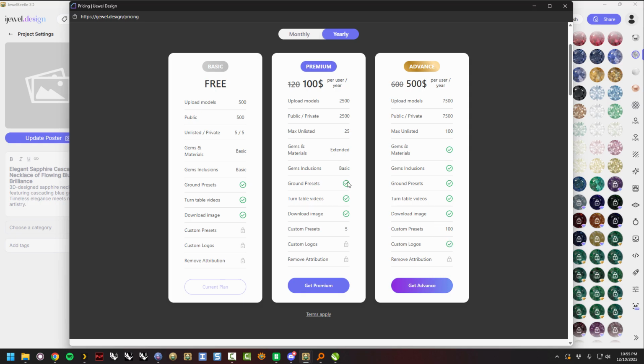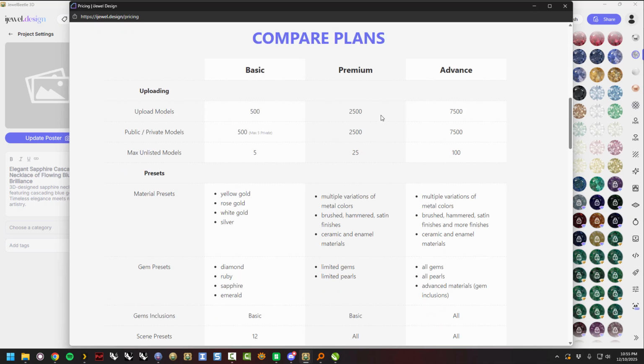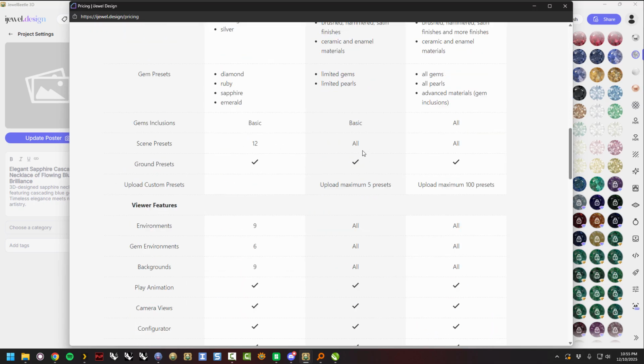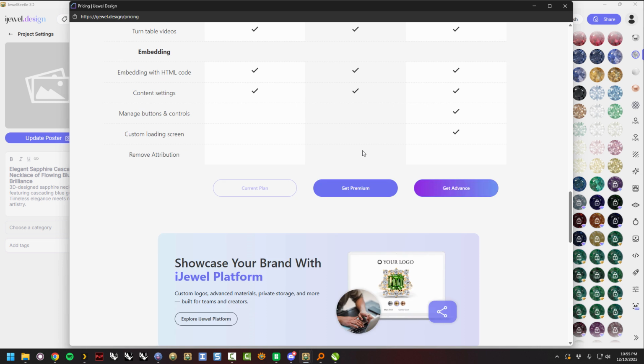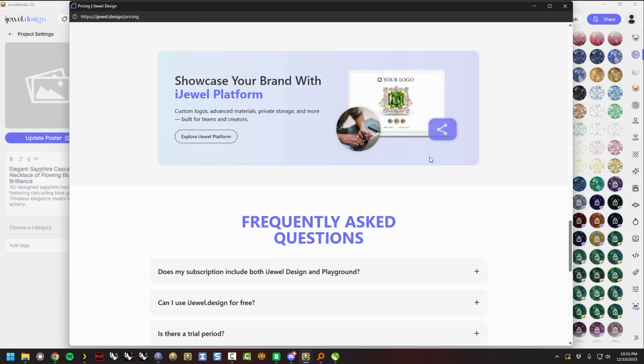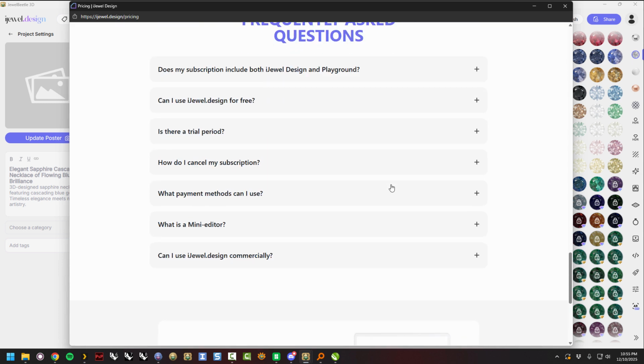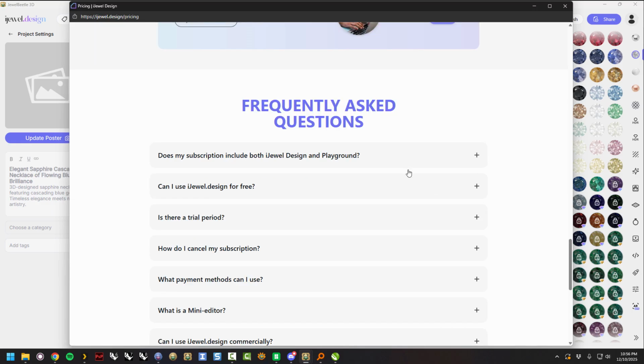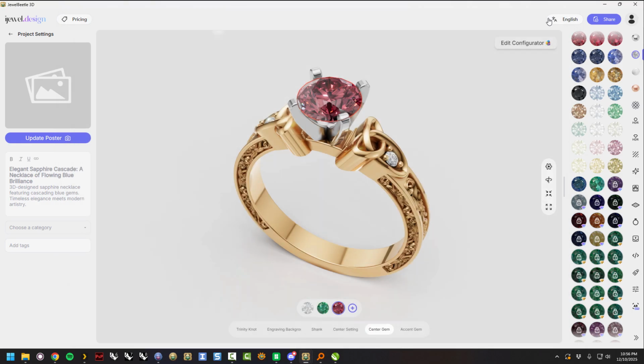And you get these options with all three. So you can compare the plans. It's a little more explained here. Yada yada yada. Get premium, get advanced, and some FAQ action. Okay, so that's how that works.